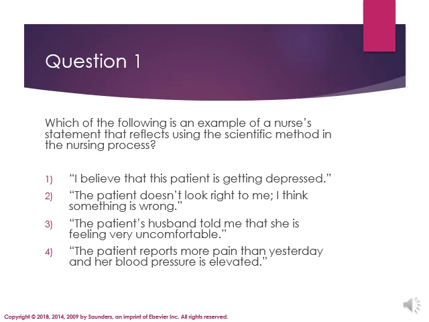Question number 1. Which of the following is an example of the nurse's statement that reflects using the scientific method in the nursing process? Number 1, I believe that this patient is getting depressed. Number 2, the patient doesn't look right to me. I think something's wrong. Number 3, the patient's husband told me that she is very uncomfortable. Number 4, the patient reports more pain than yesterday and her blood pressure is elevated.